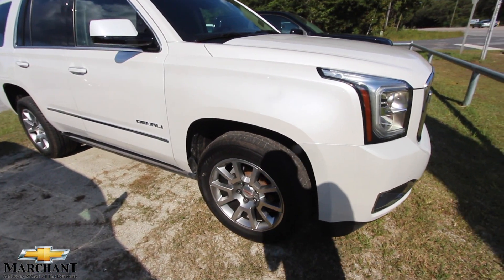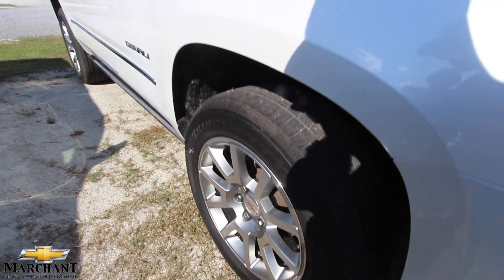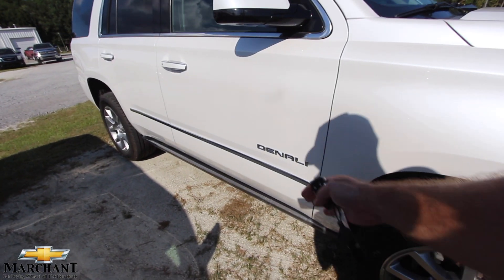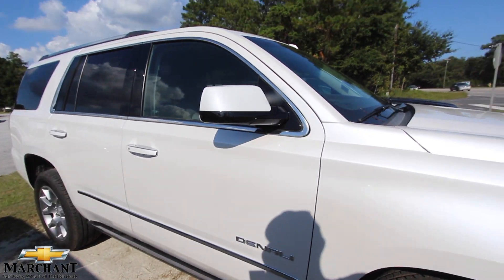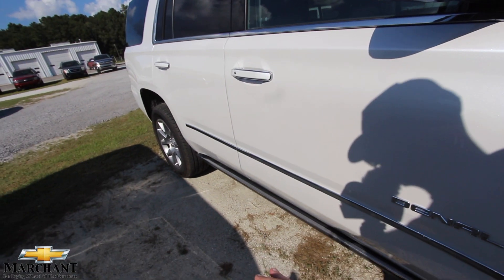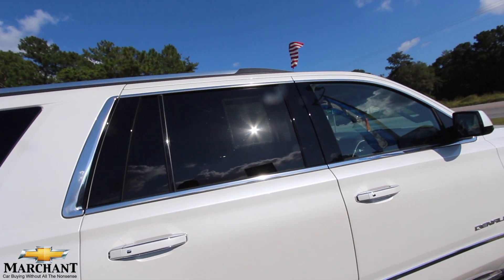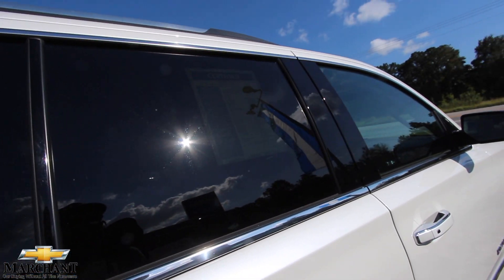The headlights look good — you've got your LED running lights, projectors, fogs, and sensors, all that good stuff. You've got 20-inch alloy wheels with Bridgestone tires. It has retractable running boards on the bottom that pop out when you open the doors. You have puddle lights underneath the mirrors so you can see what's going on down there. You have tinted windows, and it is a certified pre-owned vehicle, so it comes with a ton of additional warranty from the manufacturer.